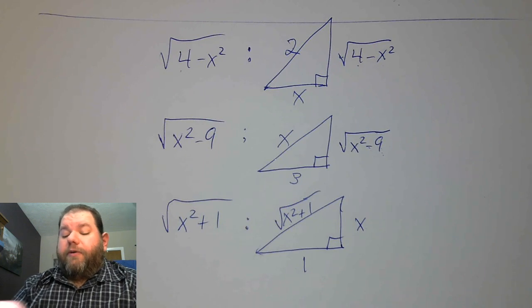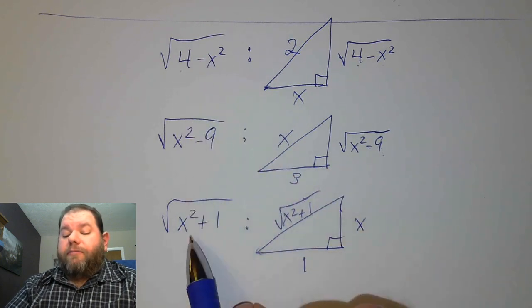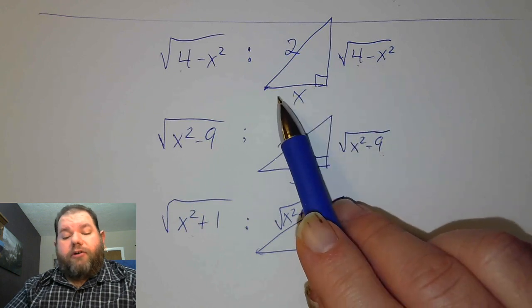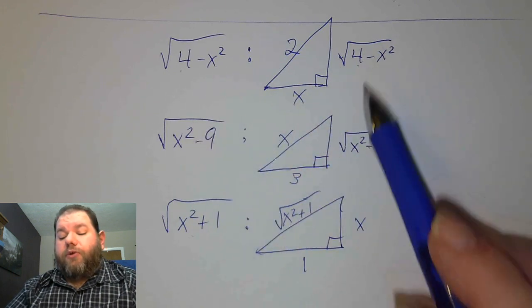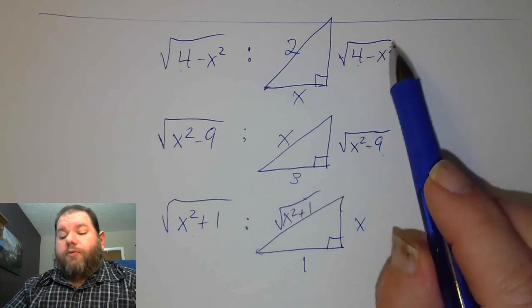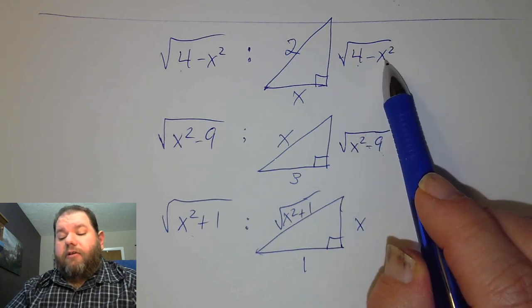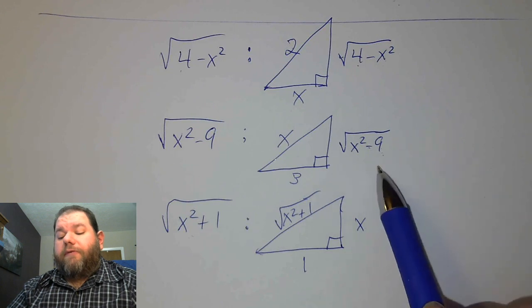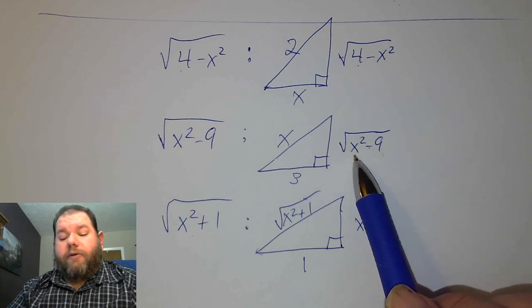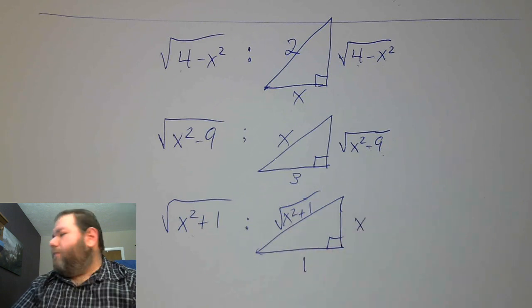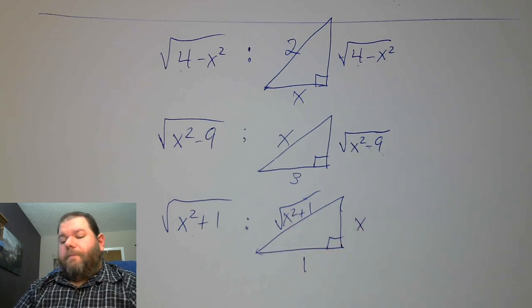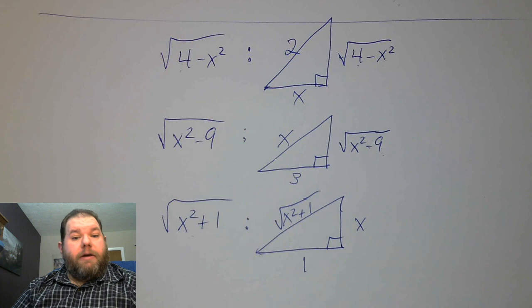The idea is that if we have one of these expressions in the problem, we want to construct a right triangle where that expression is one of the three sides. Whether the x is subtracted from the constant, or we have a constant subtracted from the x squared, or they're both positive, which means it's on the hypotenuse. That's kind of the patterns we're looking for.